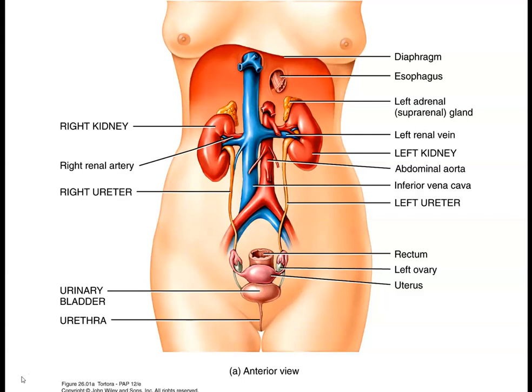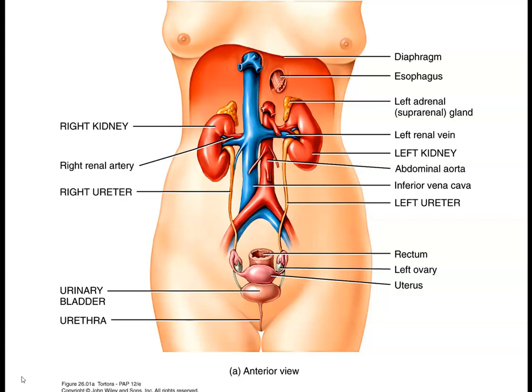The kidneys themselves are reddish organs because they have lots of blood flowing through them, and they are kidney shaped like kidney beans. They are retroperitoneal, and they sit just above the waist on either side of the spinal cord at around T12 through L3 vertebrae. Each kidney is about 10 centimeters long and weighs about 135 to 150 grams.